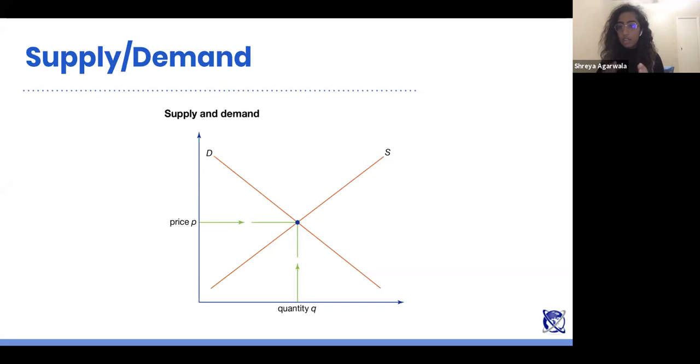And the idea is at the point at which supply and demand intersect, that's what's called your equilibrium point, or the point in which the perfect price and the perfect quantity for the market at hand is being produced. So that's when the amount producers are producing meets well with the amount consumers are demanding. And that's the point at which you can price things and determine how much output to use.